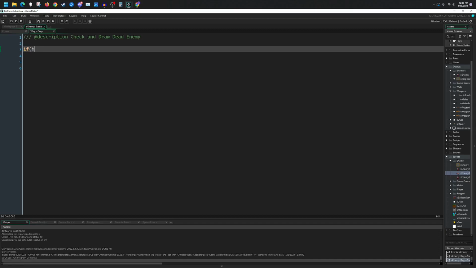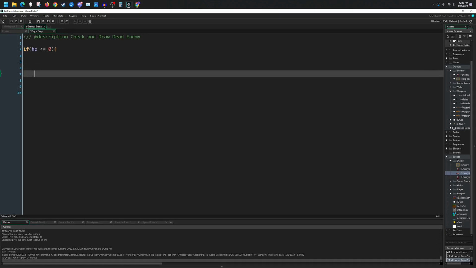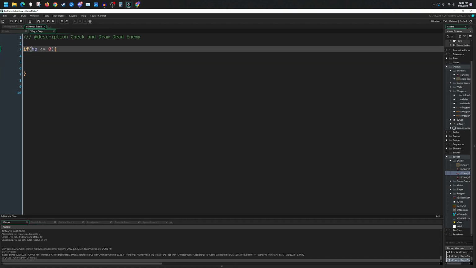So, if our hit points are less than or equal to 0, you always want to do a less than rather than just checking directly 0, because what if the enemy has 2 health, you've hit them with 3 damage, their health is now -1. If you're checking for exactly 0, it's going to miss that. If you check for less than or equal to 0, it would catch that.